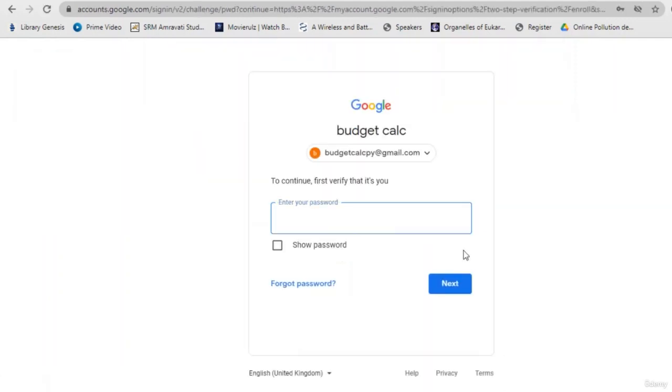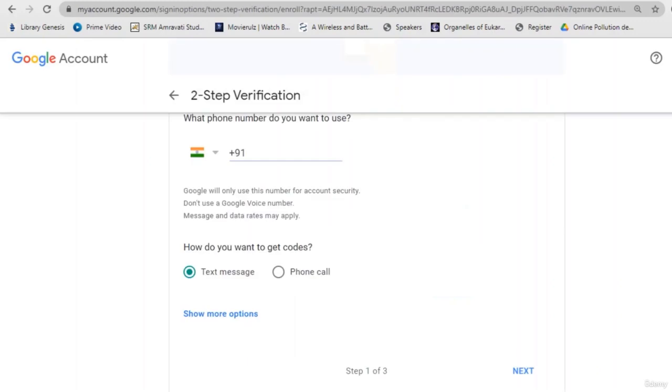Now if you add that, you need to give your password. So give your password, and I'll meet you after adding the password. After adding your password, you can see a two-step verification. So give your mobile number and keep any of the codes, it doesn't matter. It will give you an SMS, and please enter the SMS so that the two-step verification is authenticated. So this helps us to keep safe. So do this, and I'll do it and show you the output.